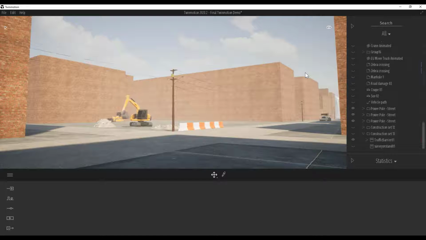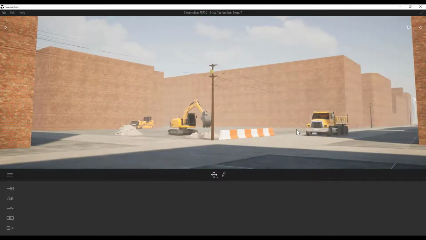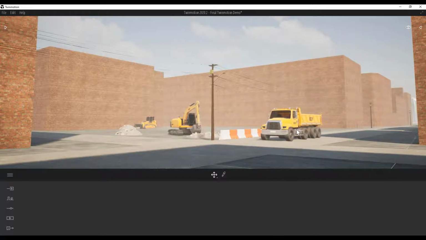All right, so that's kind of how the snap tools work. You'll also notice that as I was attempting to do that, at least the first couple of times, it did not stick to plane. And I think part of the reason for that was based on where my cursor was, it might have found one of these other surfaces. And so it tried to get the asset to rotate to line up to that surface, whatever it might be. So you do want to be a little bit careful when you're doing that, because it is going to be looking for surfaces of objects as you're placing new objects.